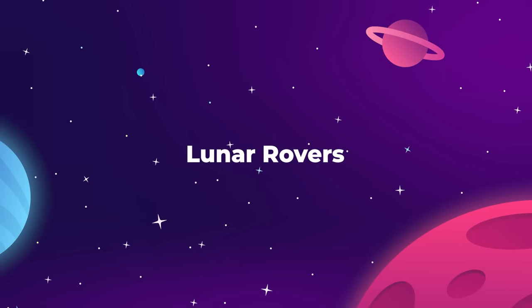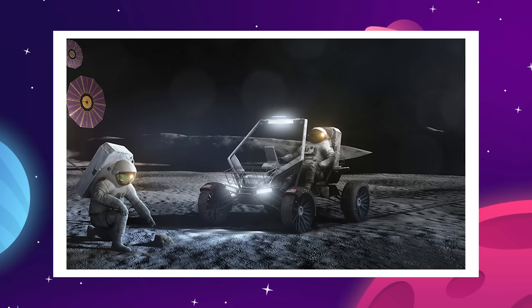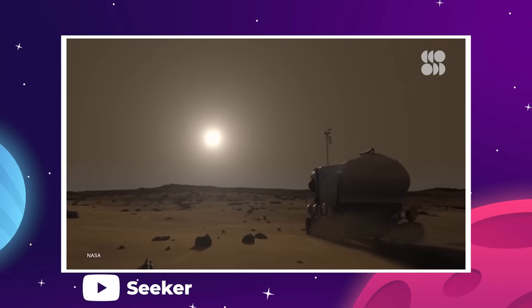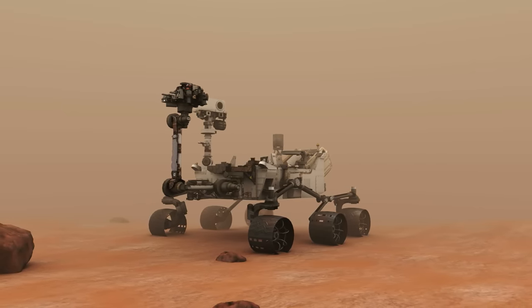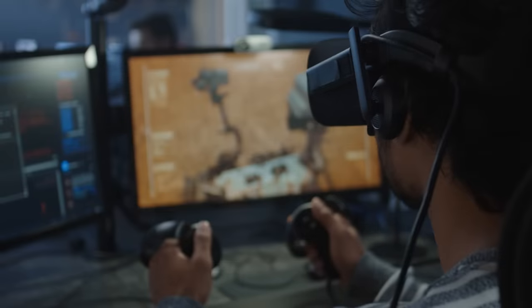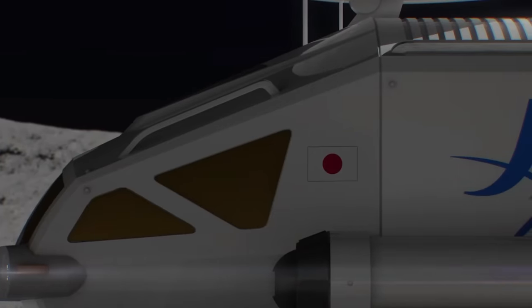Utilizing those new roads will be the next generation of lunar rovers. The Lunar Terrain Vehicle, or LTV, is scheduled to arrive on the moon following Artemis 3, possibly as early as Artemis 4. The design is similar to the side-by-side ATVs used for hunting and farming, and the rover could be driven by an astronaut behind the wheel, remotely controlled, or even function as an autonomous vehicle — allowing NASA to conduct scientific work even when no humans are on the moon. Going one step further will be NASA's Habitable Mobility Platform, the first pressurized rover with an independent life support system, meaning astronauts wouldn't have to wear spacesuits and could spend hours or even days on excursions. The HMP is scheduled to arrive sometime between Artemis 5 and 8.